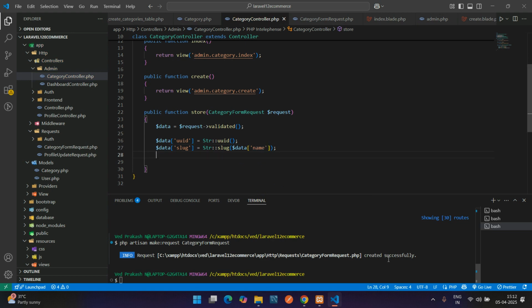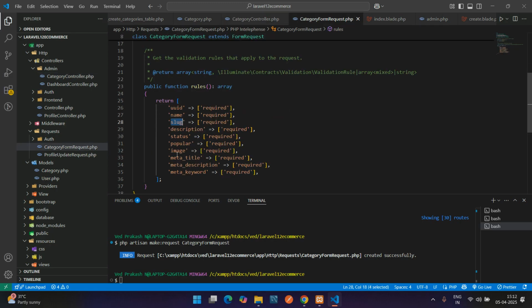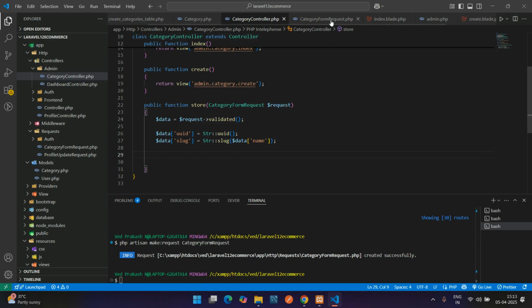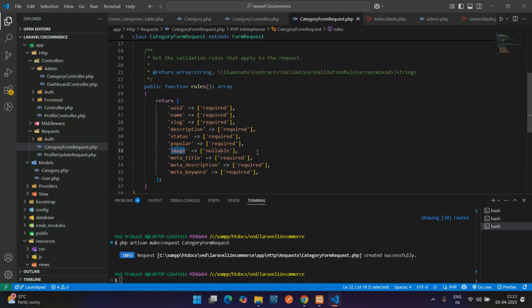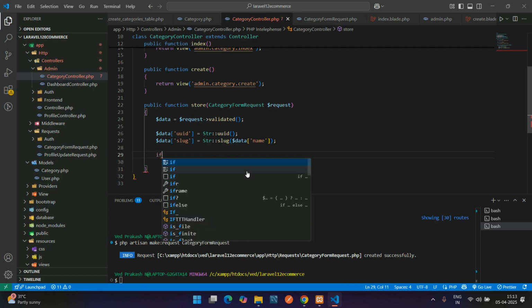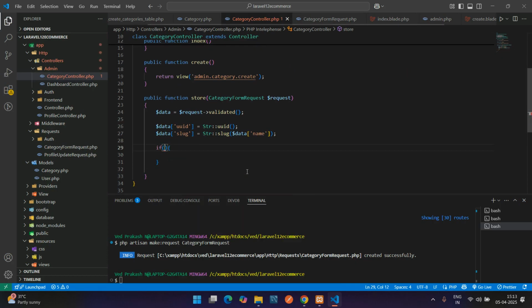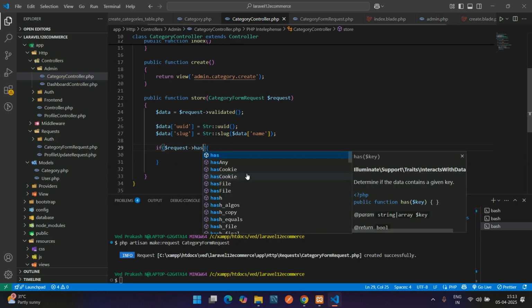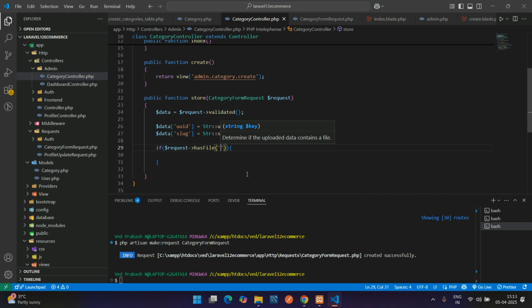Okay. So now both the things are prepared, and I do not want to make this image upload mandatory, so you can give it as nullable. Okay, nullable, and now get back. So to upload this image, what if the image is available? So in this case, you have to upload the image, right? So use an if condition and check $request->hasFile of image.